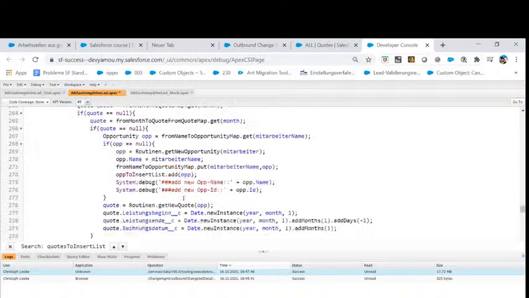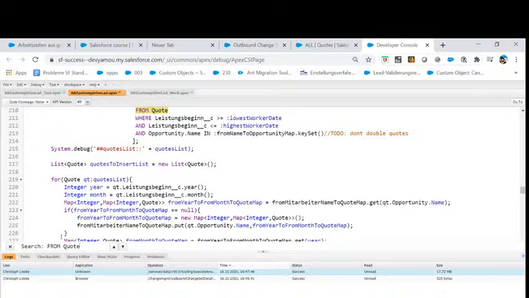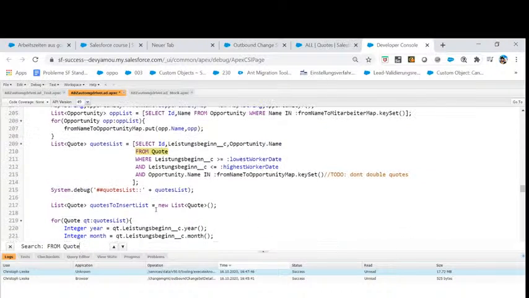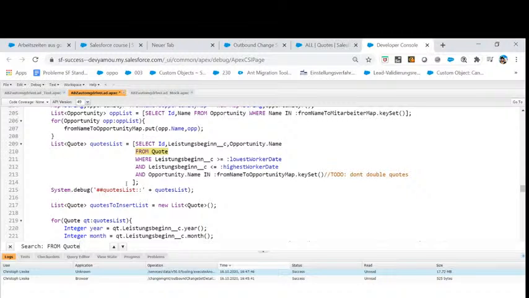So before there should be something like from quote. So there is going to be all the quotes we have, and so in here we have the quotes list, and that is what we figure out, how many quotes are in there.